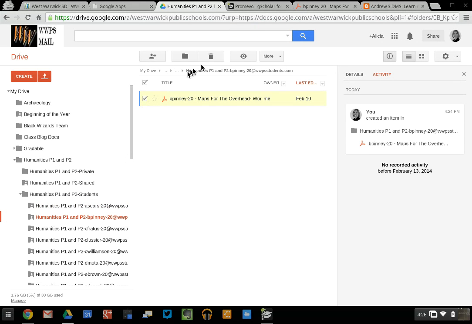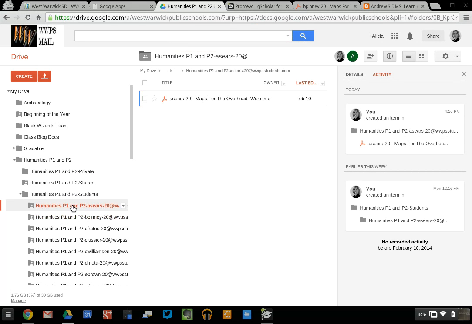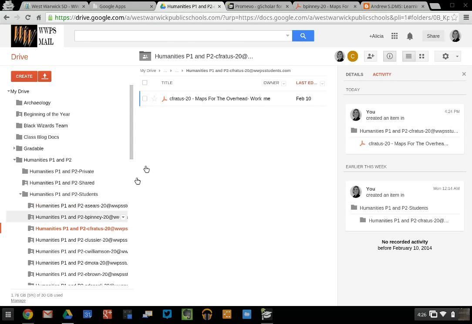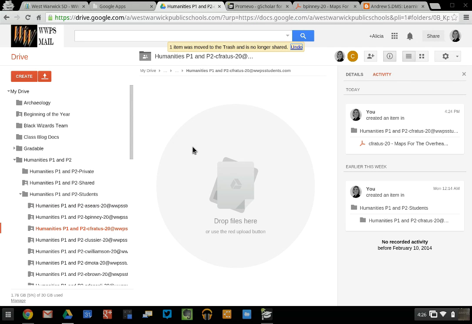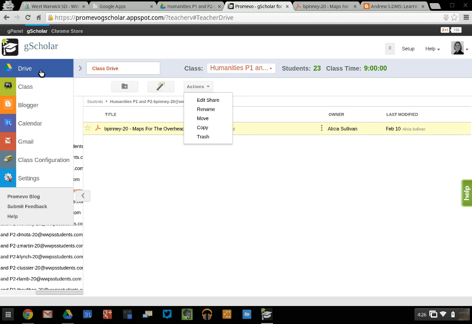If I didn't want them to have access to it any longer, I can just remove it. And in fact, I sent it to one student earlier, and I will delete it from their drive as well, and 2 other students just now, and I want to delete it from that drive as well. So it just takes that file and removes it from that student's drive now, and they no longer have access to it. Promevo has this great opportunity for us to really share documents across all of our students or small groups of students in a class. I can go in and click on Blogger.